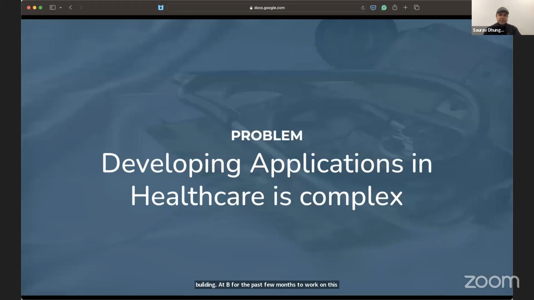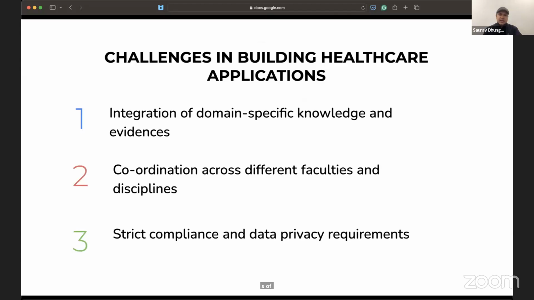So let's first talk about the sources of complexity in developing healthcare applications today. It's no secret that healthcare is a data-rich domain. And we can fully expect that the volume and the variety of healthcare data is only going to grow exponentially in the future. But despite this, healthcare data is largely an untapped resource and has not been harnessed adequately. There are many reasons for this, but the fact that the information in these sources is very specific to the healthcare domain is a big factor. And because of that, building platforms to integrate this domain-specific knowledge into these applications is still a complex undertaking that most engineering teams are not able to develop easily.